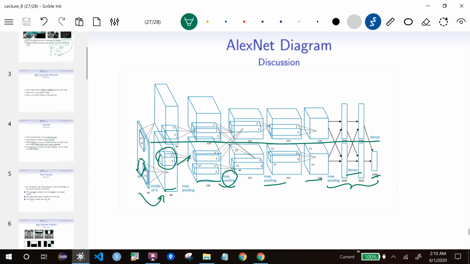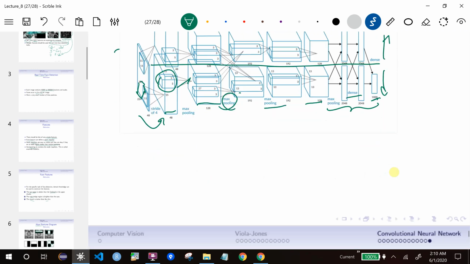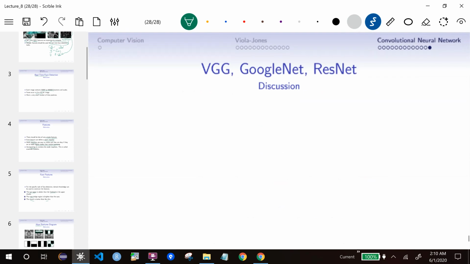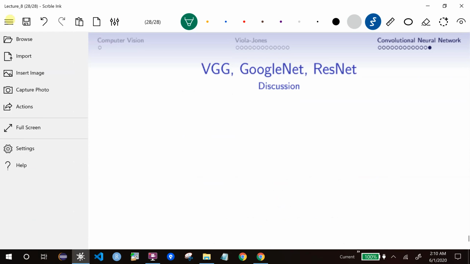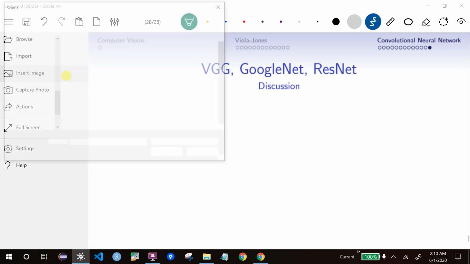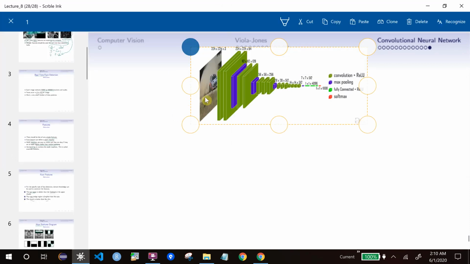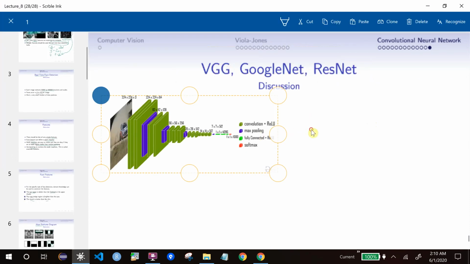Here, the input image is already 3-dimensional because it's using color images instead of black and white or grayscale images, with R, G, and B. And then we have 3-dimensional filters in between, and we have these pooling layers in between to make it smaller. And at the end, we have a fully connected layer, and we have the softmax. So basically a similar idea, just with different parameters and deeper.